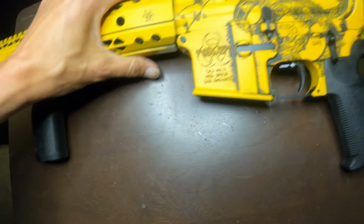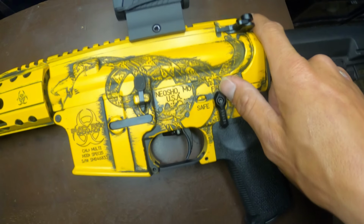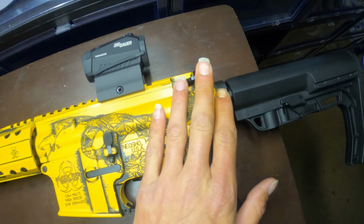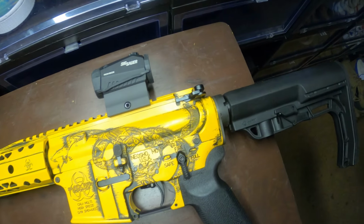So, the next thing is, what else they did? Oh, I don't know if I mentioned this before, I think I might have, but they do have the Black Rain Ordnance charging handle. I can't do it right now, but they have their logo on that. That's pretty cool. I will be changing this to a Don't Tread on Me charging handle. That is ambidextrous, but that is another video for another day.